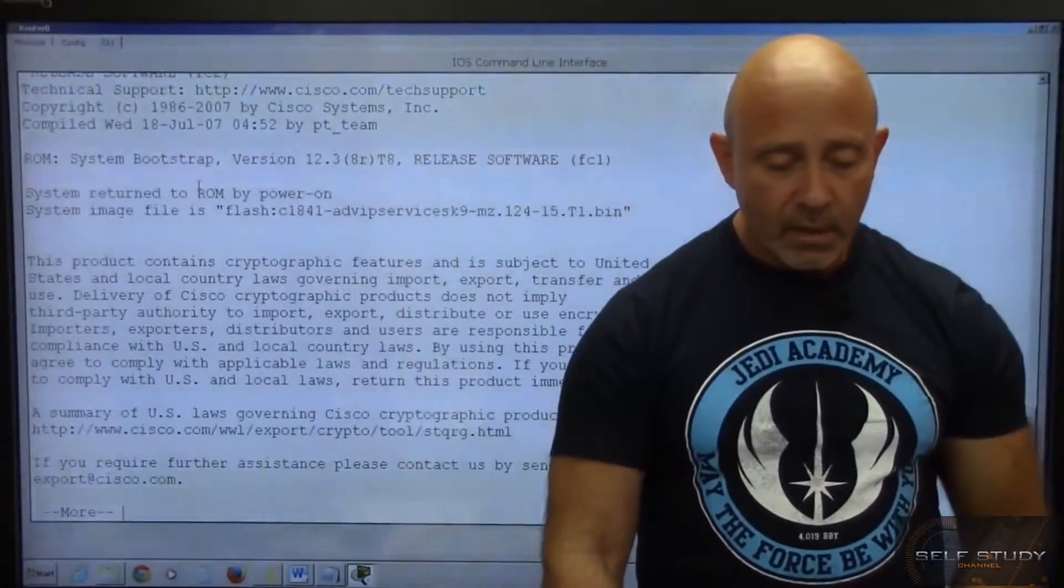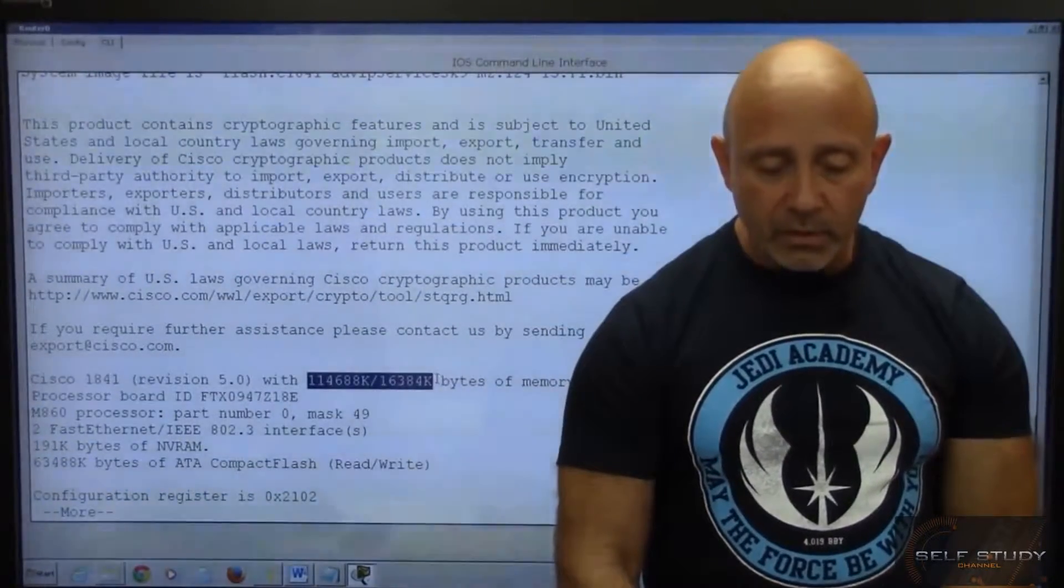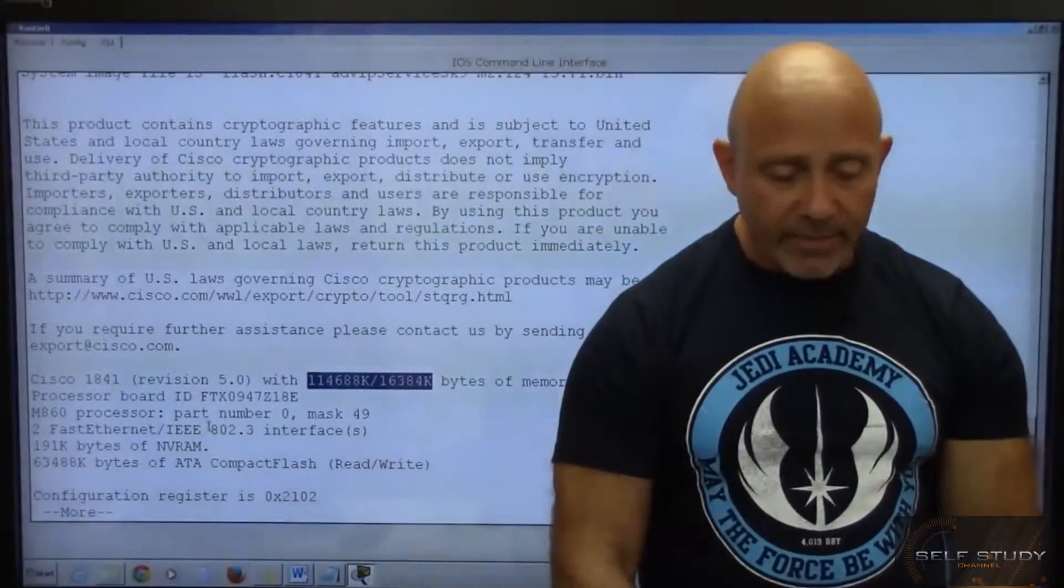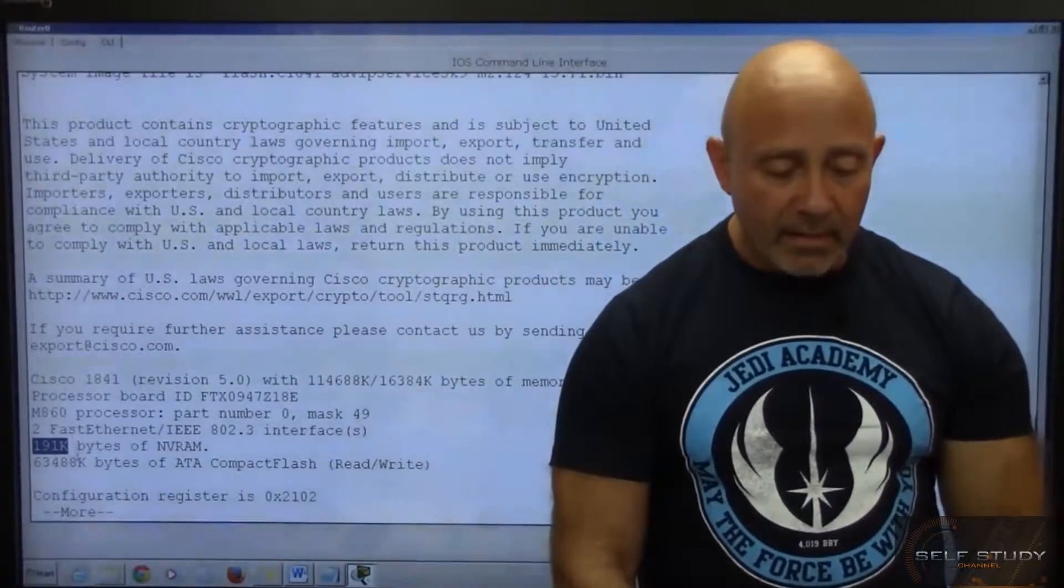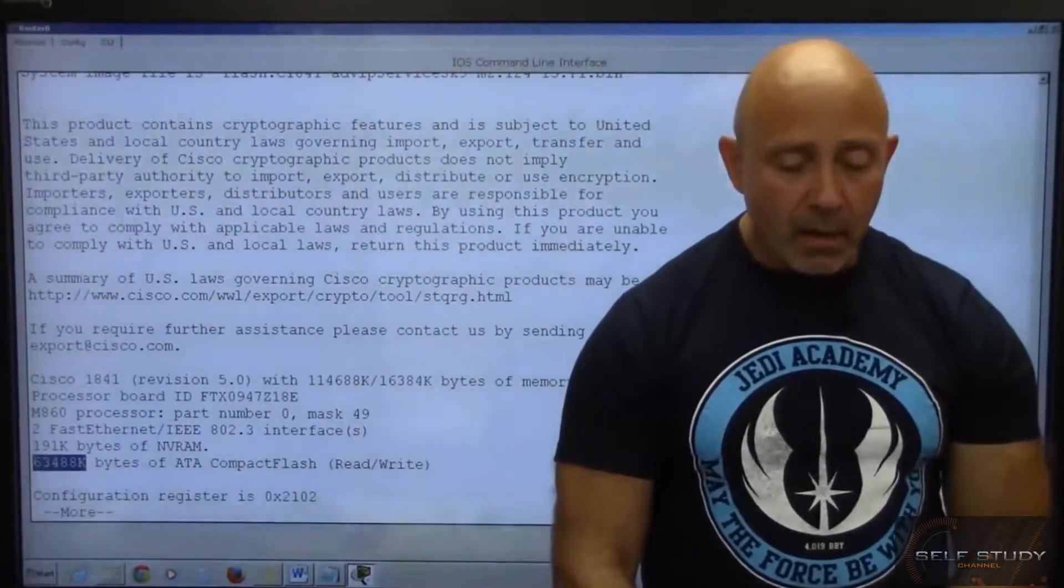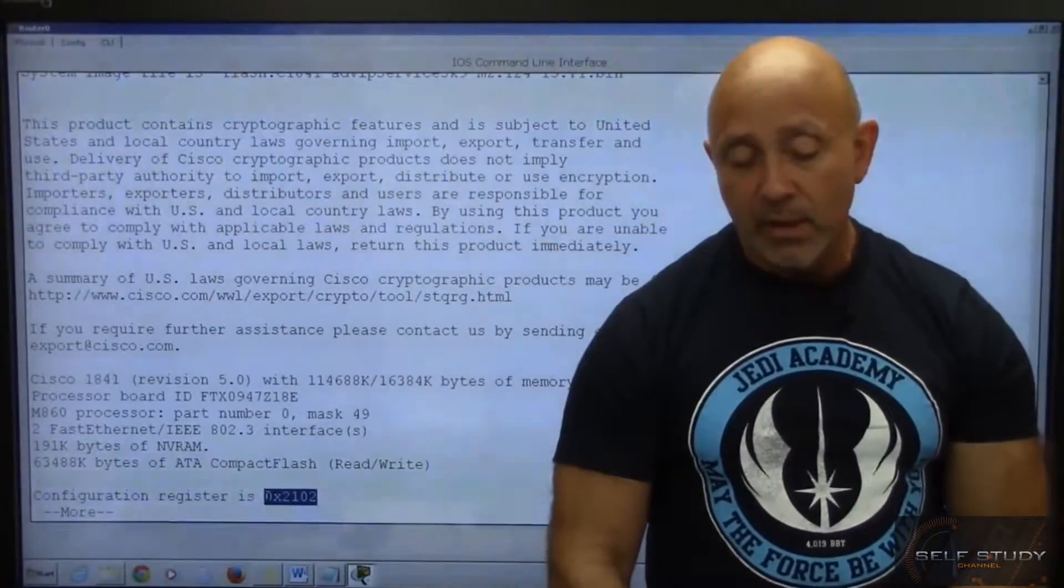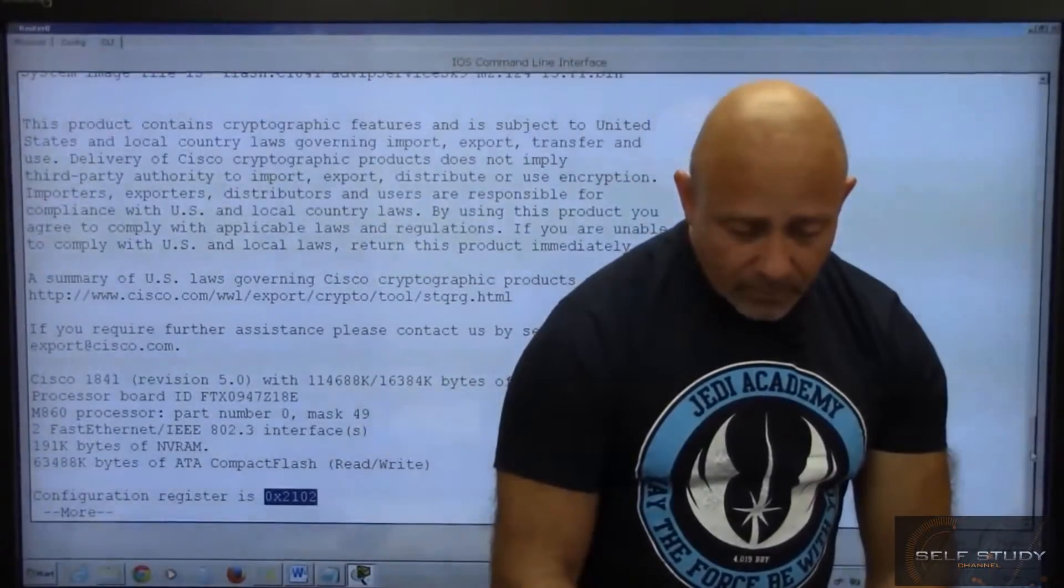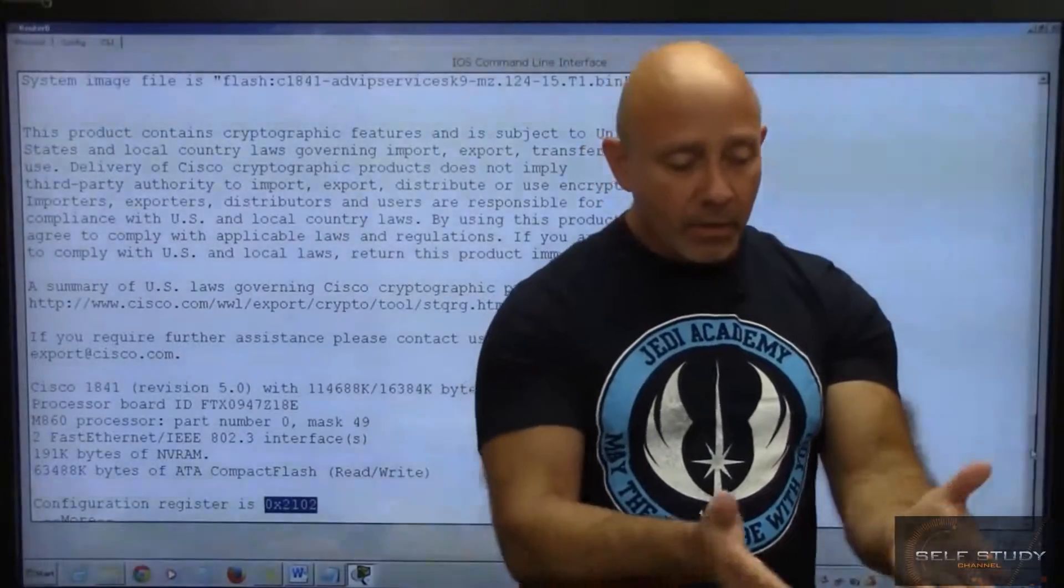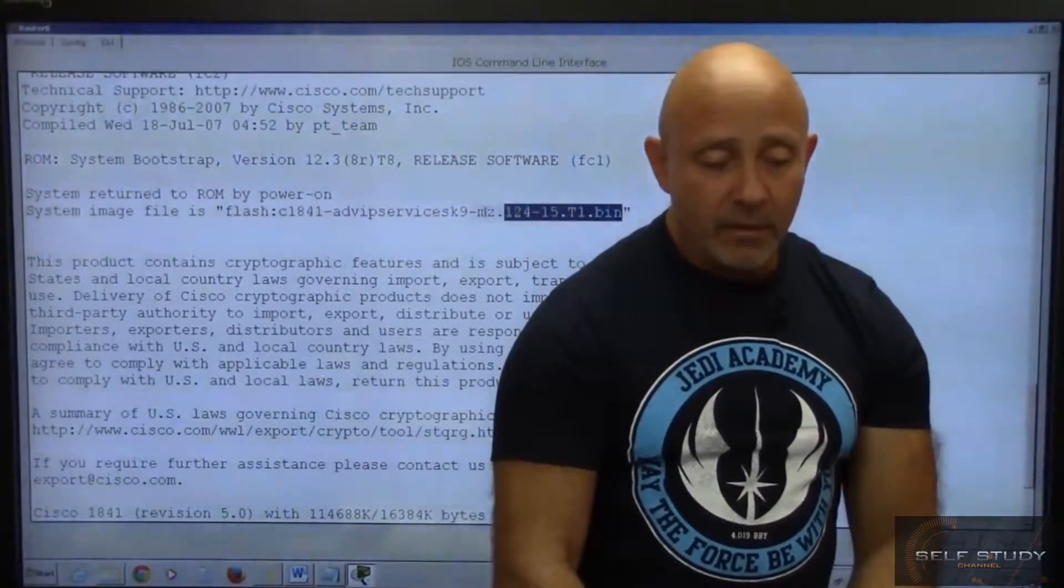Show ver, and we're going to go down. And this gives you a whole bunch of information. Right here it's telling you the RAM. You have these two numbers and it'll tell you the RAM that you have. It's telling you the Fast Ethernet cards, how much kilobytes you have of NVRAM. And then of course how much in kilobytes you will have for your Flash. So that's important. As we get into the registry, this is important to know as well. So the show version command shows you a lot of different things. One of which is obviously the size of your RAM, your NVRAM, and your Flash.